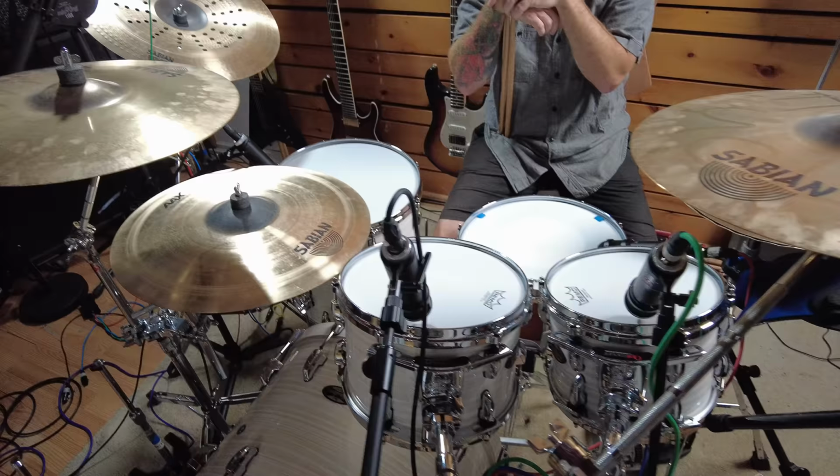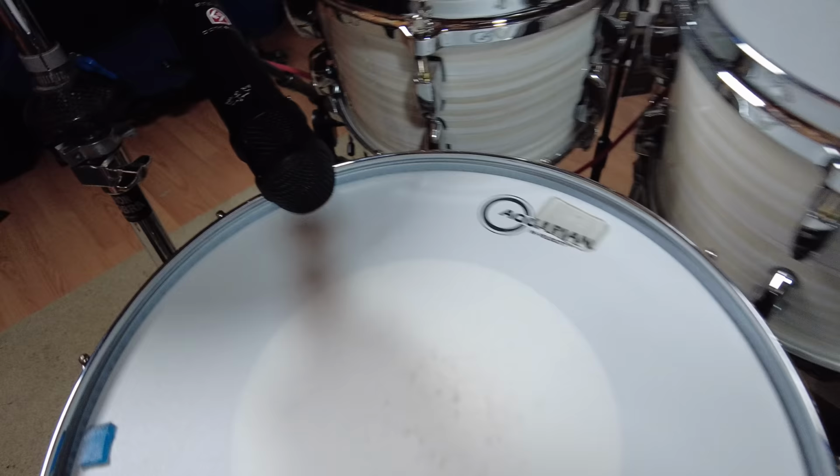Okay, so we're back. What we've done is we've put the tom mics in super close on the skins. Now, this will give us less spill, but this is also going to mean a big difference in the actual tone of the drums as well. As you can see, we've got the snare mic really in close there as well. So this is going to mean more EQ, more futzing with the tracks, more time mixing, in my opinion, anyway. Been my experience. I could be wrong.